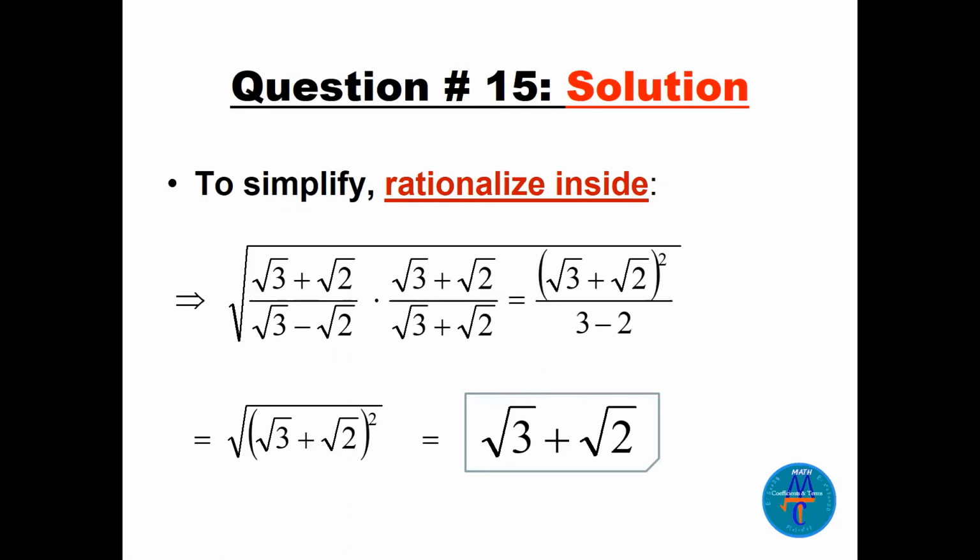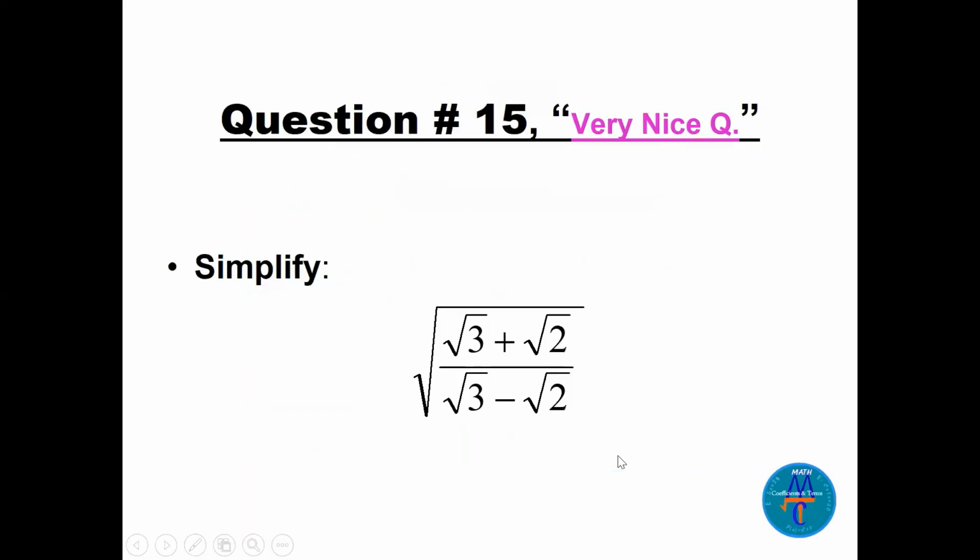And then I rationalize. I multiply by the conjugate. This minus becomes plus and plus. The conjugate of this, the denominator. So this becomes squared. And this is 3 minus 2, which is 1, which means nothing. 1 is nothing there. So this one's squared, so I can take one value. Like when you have square root of 25 or 5 squared is 5. So you can take square root of 3 plus square root of 2. This is the answer for all this.